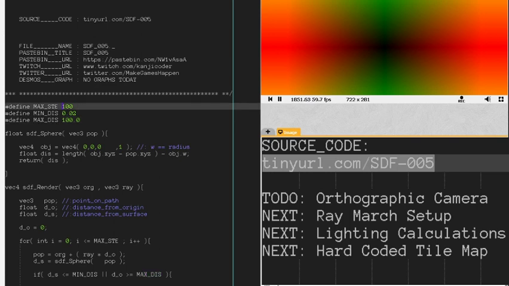Now, I've seen sometimes people will do this. I'm not sure if there's any benefit to guarding your numbers with parentheses in a define, but I've seen that done before.